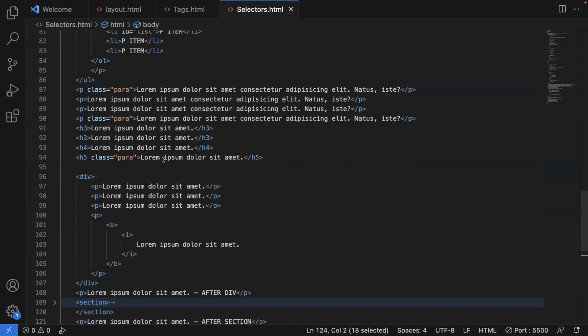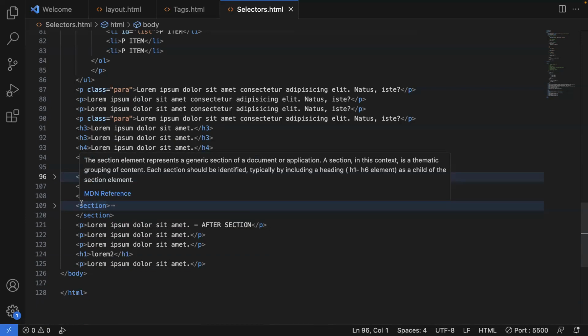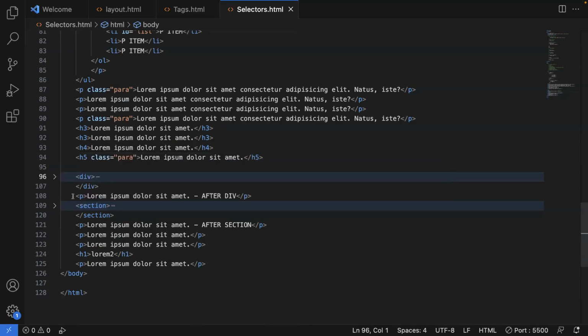So if you check clearly, it is similar to a child selector. Understood? The child selector selects all the elements which are directly children, inside of it. But this general sibling will select elements which are outside of it, direct to it. That means, this p is direct to the div, but is it outside or inside? Inside. But this paragraph, is it direct to the div or not? Direct only. But is it inside or outside? Outside. Same way here also, this paragraph is direct to this div and section.